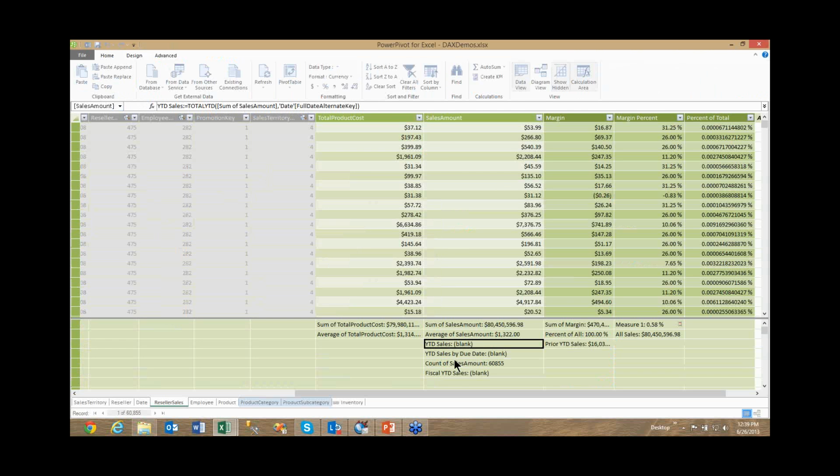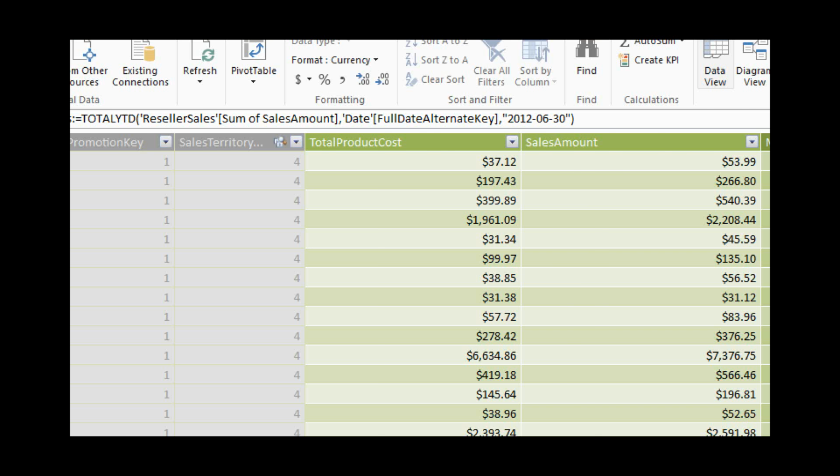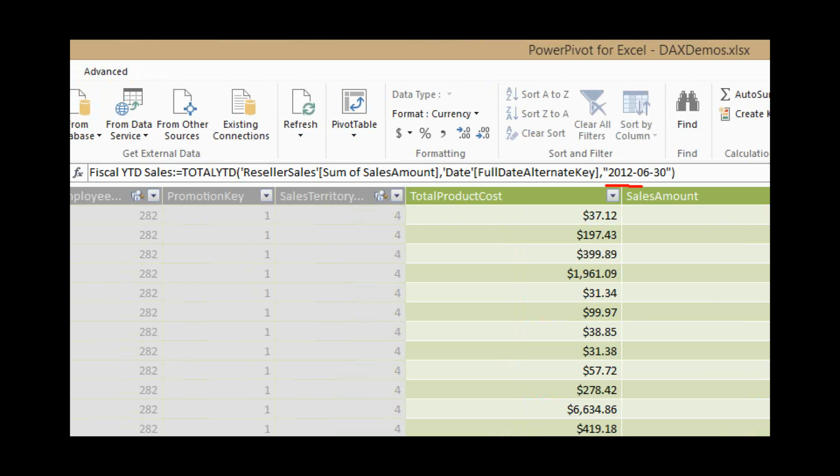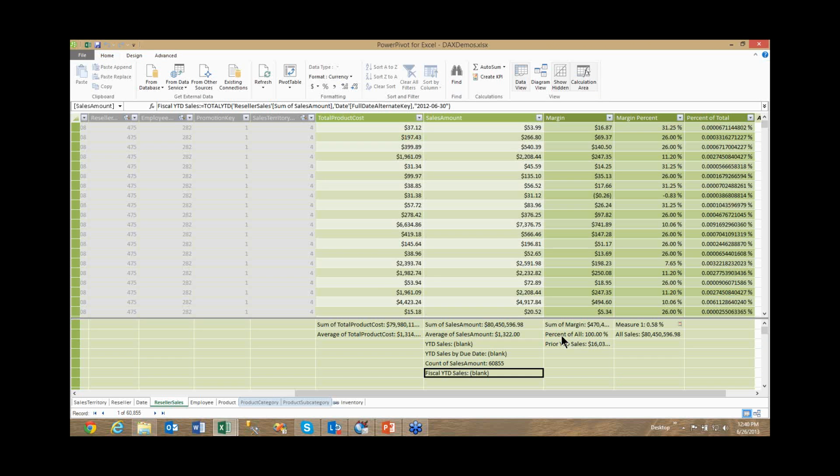We already did the user relationship one, talked about that. And I wanted to do one more. Oh, here we go. So here's my fiscal one right here I was just talking about. So basically I put in a date here of 6/30. This is actually for a client I was working with. That was their fiscal year end date. So I put in the fiscal year date of 6/30, and that's it. That's all I had to do. It shifted my year-to-date sales to begin one day after 6/30 and end on 6/30. That's all it really is to the year-end date one there.